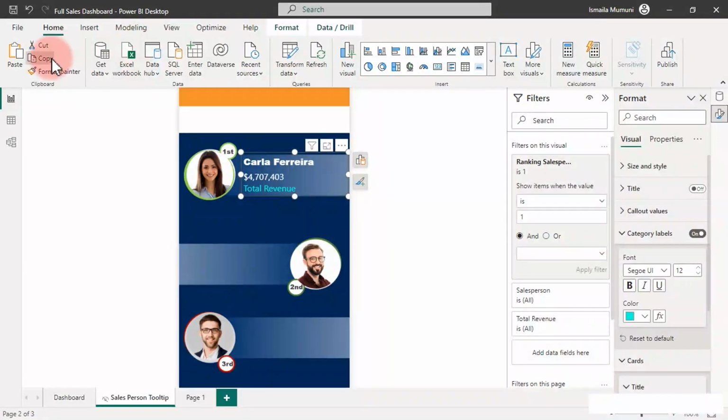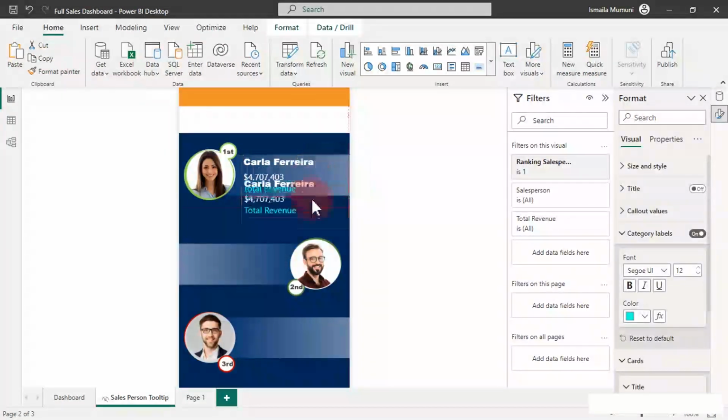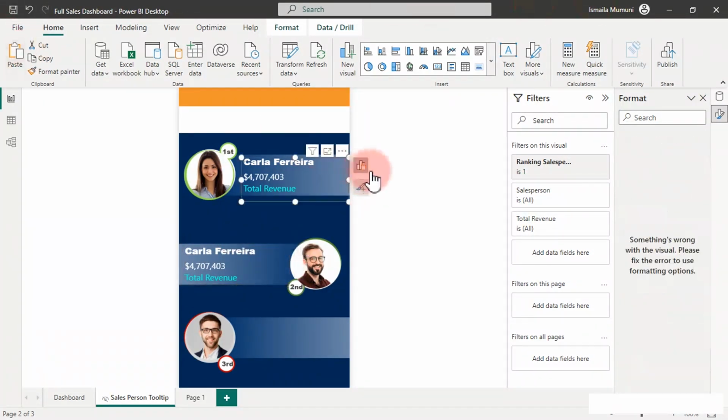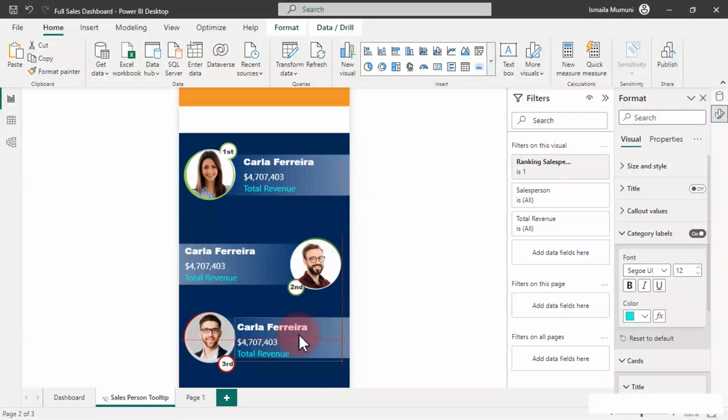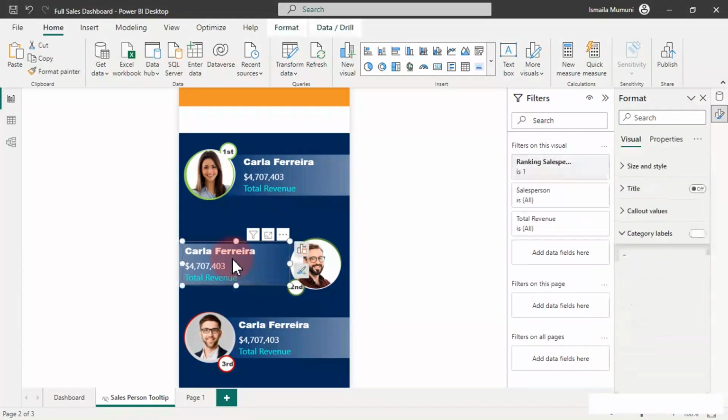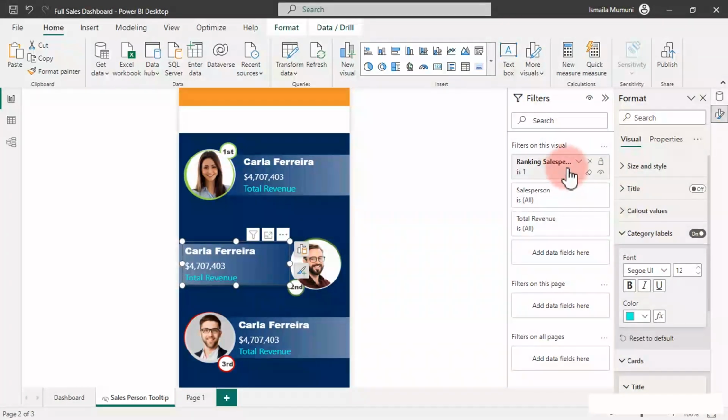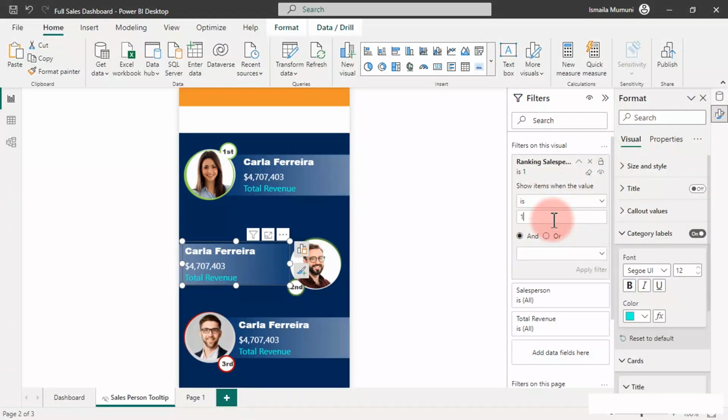So the next thing we need to do is just to copy and paste it. So I'm going to drag this one and have it right here. So we can just manually adjust it by using the arrow down here. So we paste on that one. We bring this one here. So we just need to adjust it, the arrow up. So what we need to do is to change this. And I'm going to click on this one. We just use 2 right here instead of 1. Apply. It will have the name changed.